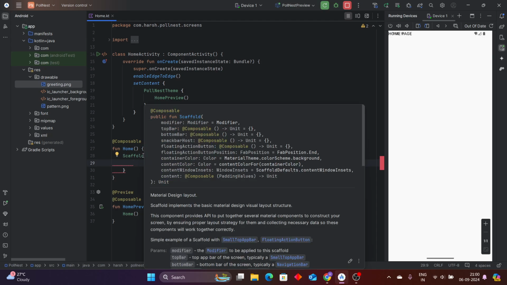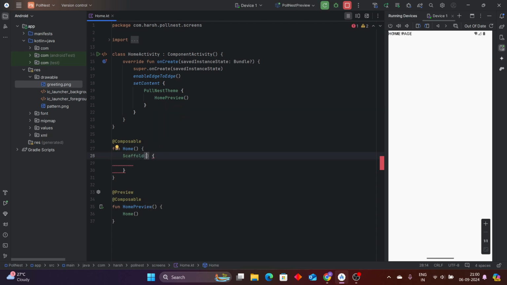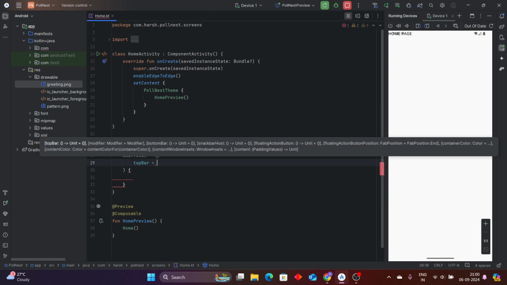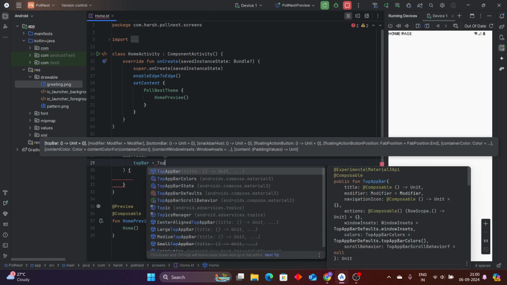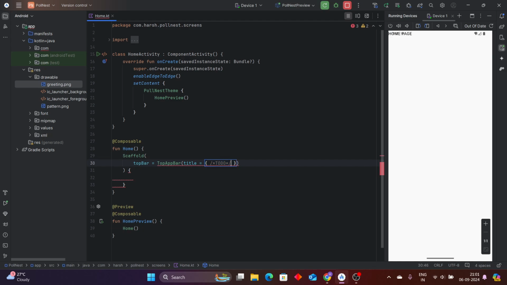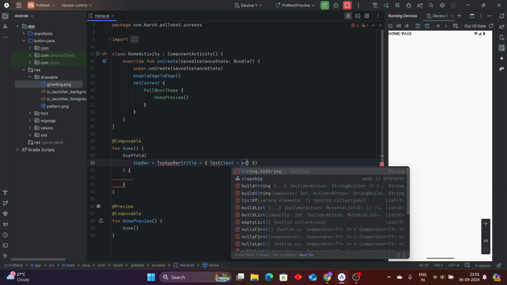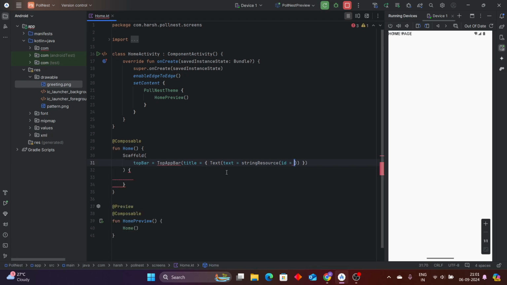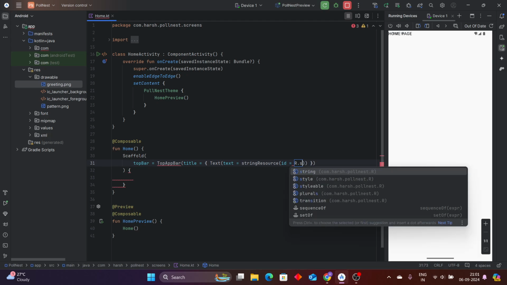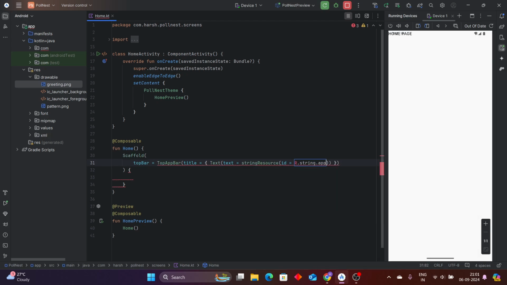So I must add a top bar, and for the title, text, and same. Okay, so here I'll add get string resource, R.string.app_name.